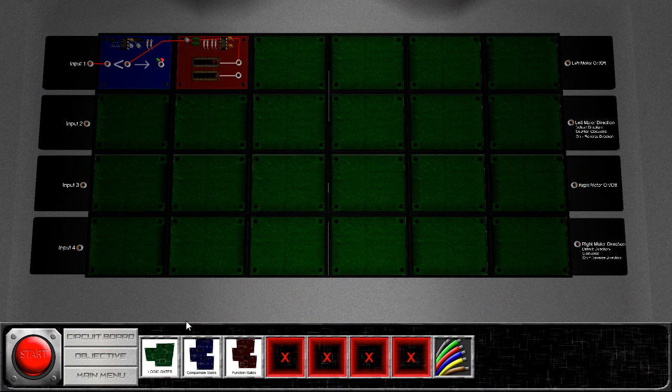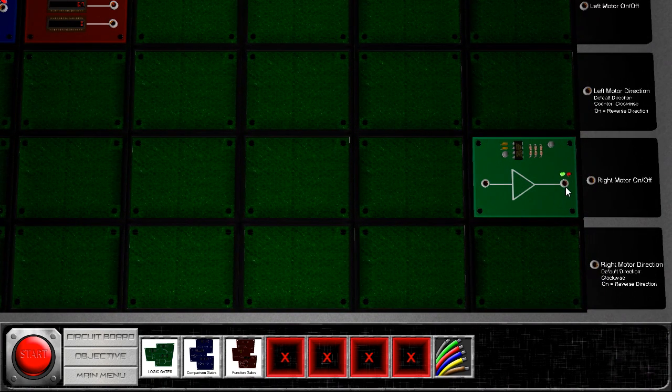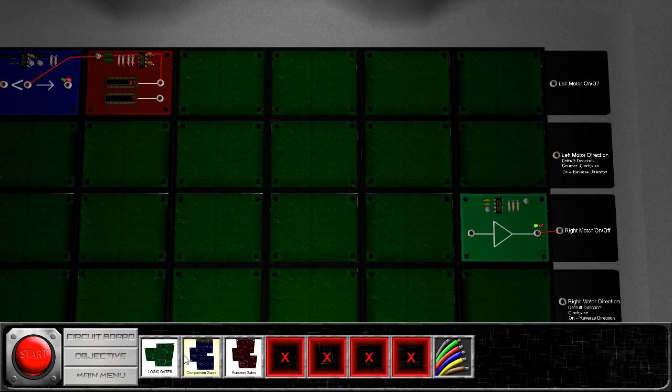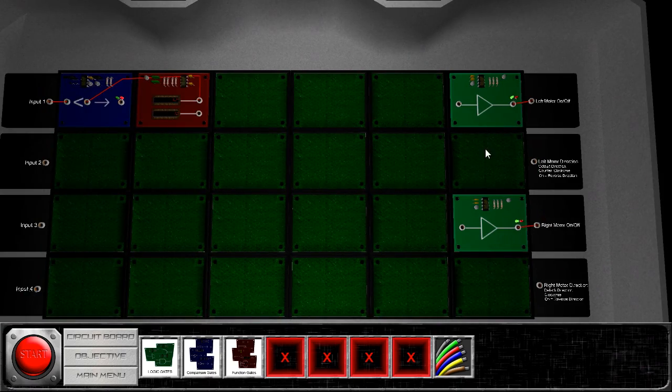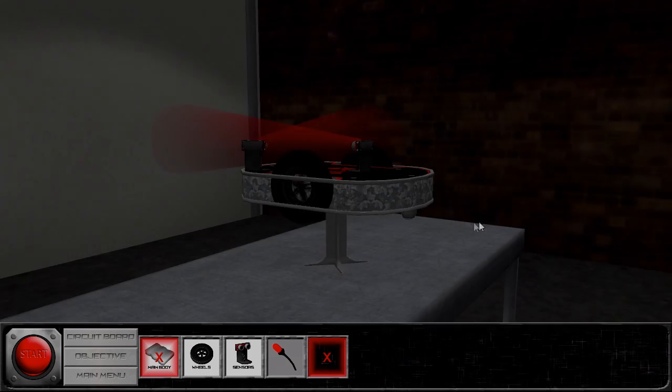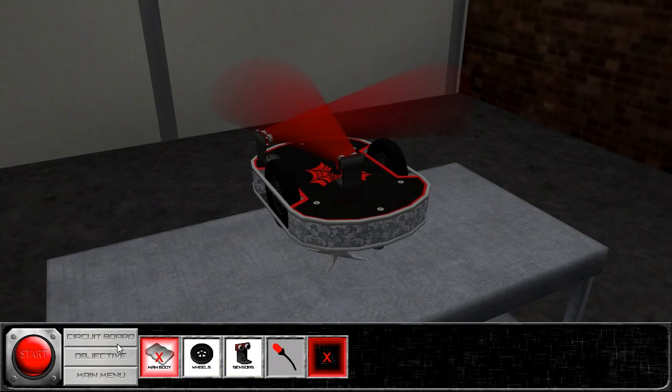So to do this I'm going to use a NOT logic gate. The NOT logic gate just gives out true when it receives an input of false. So if I don't wire it up, it's just going to give out a value of on all the time. So we'll use that there and that there. So now the wheels will be spinning if we go back. Yep, there they go, spinning away. Head back again.